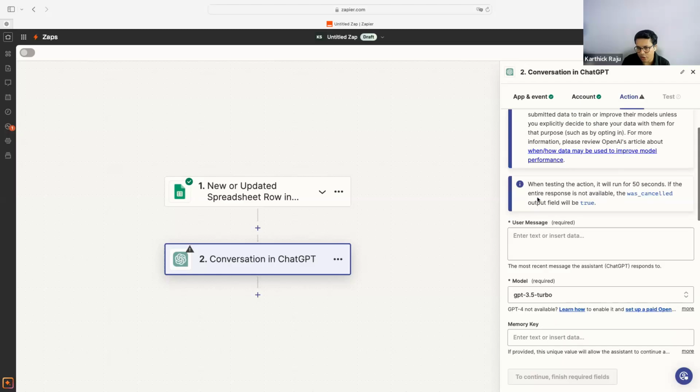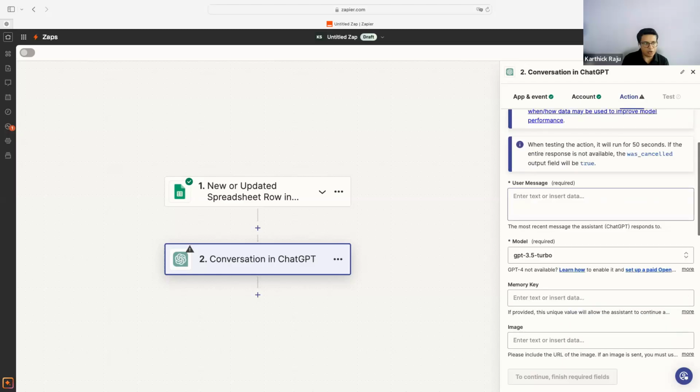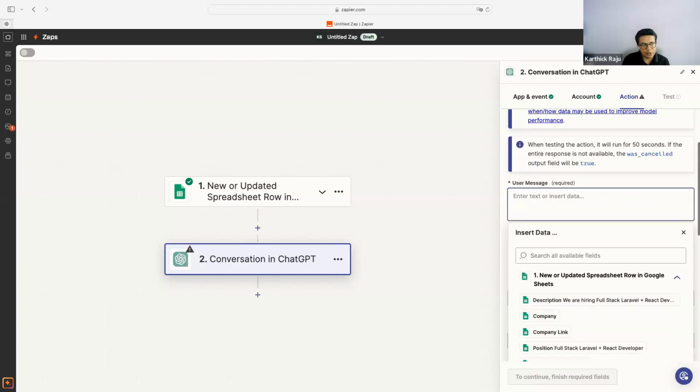So what is the action required here? What is the prompt which we require here, right? We wanted our resume to be scored, right? Comparing with the job ads, we want our resume to be scored. So what we'll do now is, I have a prompt already, so I will copy paste the prompt for you guys here. So what does the prompt say? Let's go into the detail of it, right?